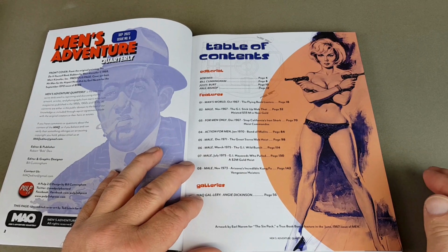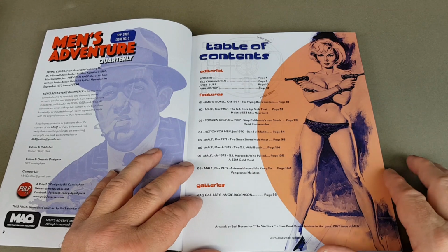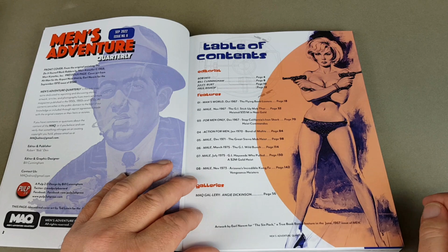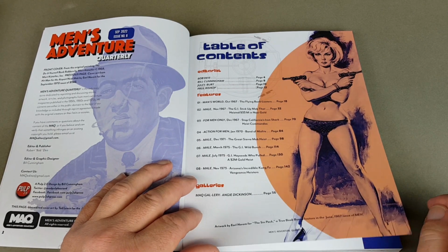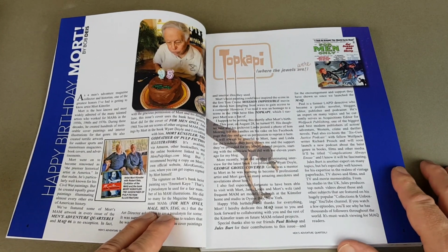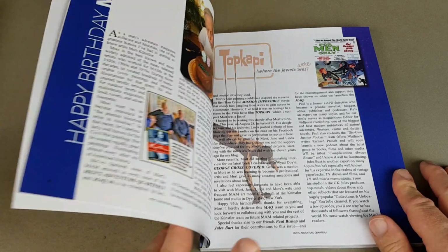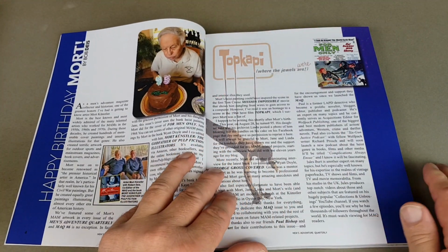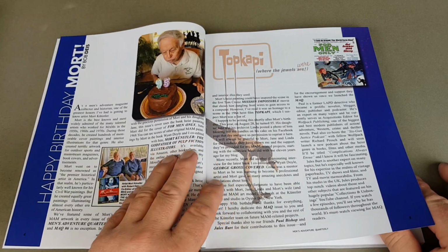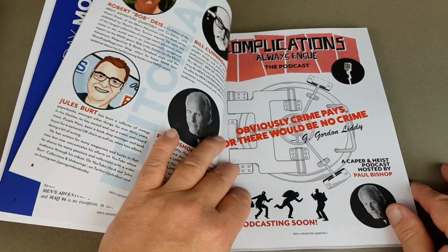But absolutely great design of these by Bill Cunningham, and you'll see throughout these just get better and better every single issue, and they really bring that old sort of artwork back to life with the graphic design. So here's Bob's initial editorial, and it's celebrating Mort Kunstler's 95th birthday, and he of course did that great jacket on the front there. Yeah, Bob published a book, of course, Mort Kunstler, the godfather of pulp illustration.